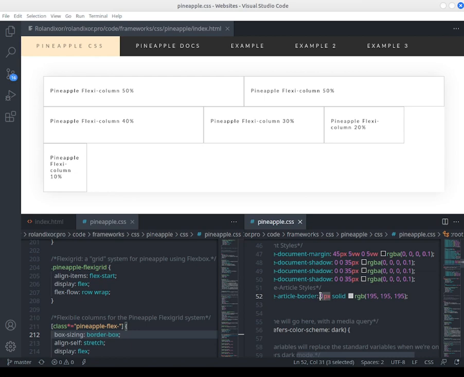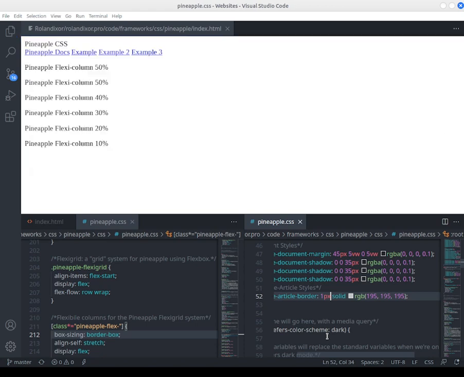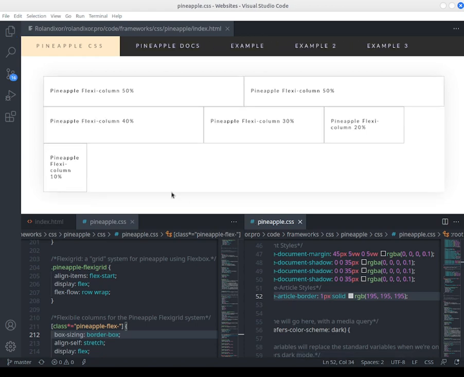Let me try something. If I turn off this, oops, I didn't realize I pressed the arrow key there just now. Alright, so the borders are not making the difference. Then they can't be making a difference because these are displaying side by side as they should, so something is wrong with this one.